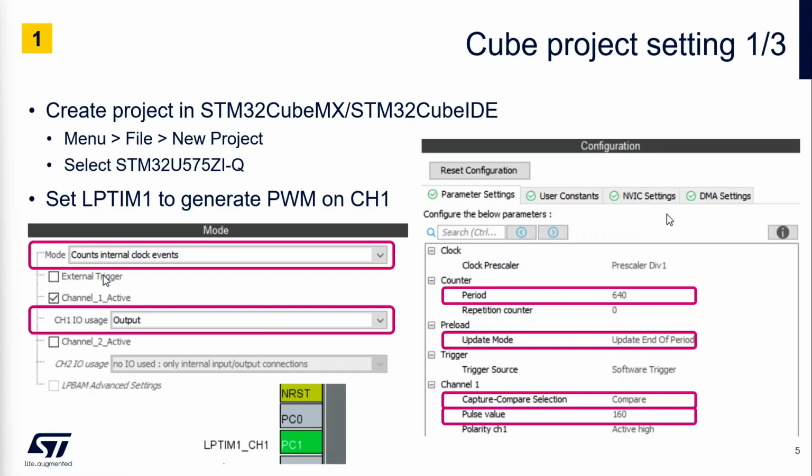First, we set low power timer 1 to generate a signal on channel 1.